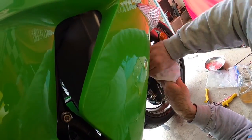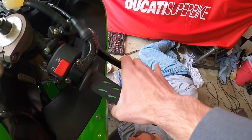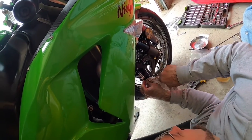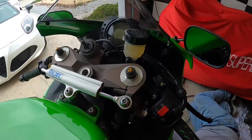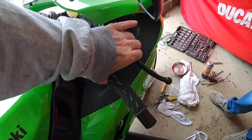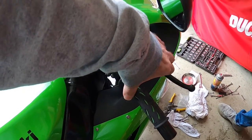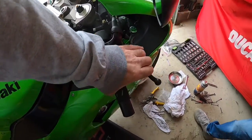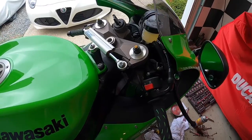We've got it somewhat bled. Seems like we're getting a better pedal — lever, whatever. It's pretty much right at the beginning now. I'm going to still try to bleed a little bit more at that master again, see what happens. We got a nice lever now — nowhere near where we were before where it was hitting the bars. It's stopping pretty good now, so I'm gonna leave it for now, do the rear set, and then maybe I'll ride it and bleed them again.